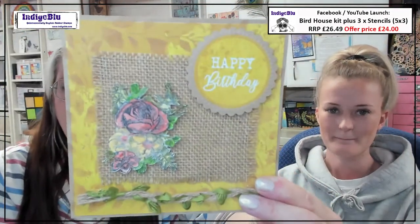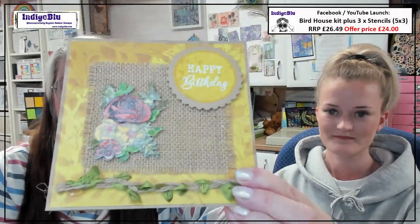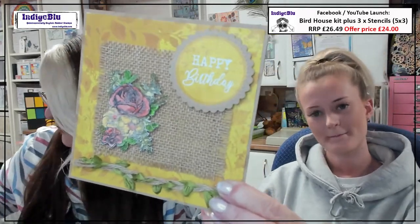I love the Hessian there. And look at the rope at the bottom. Gorgeous. Let me try and get the angle there. There we go. You can see that. Beautiful background as well. And then we have, do you know who this one's from, Ella?